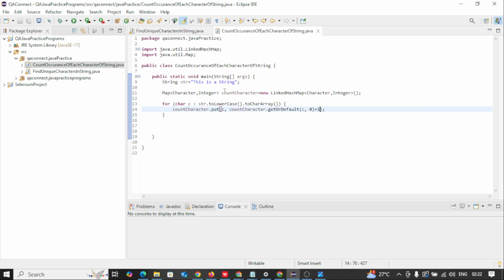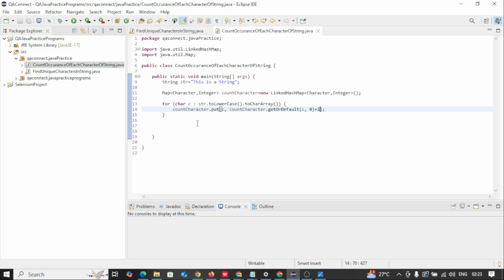So when it iterates up to this point, it will check whether t exists in the map. Of course it will give you the result yes. So it will check that yes, the value for t will be found as 1. So this getOrDefault method will return the value as 1, and then 1 plus 1 is equal to 2, because the second time we will put the value for t as 2. In this way we are incrementing the occurrences in the map.